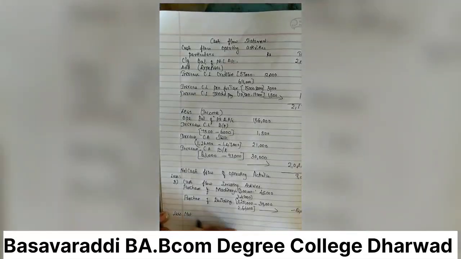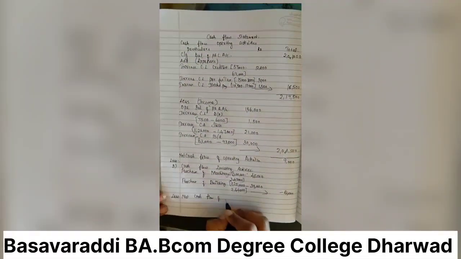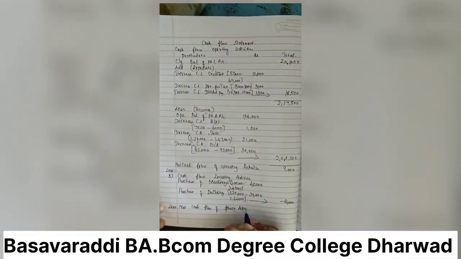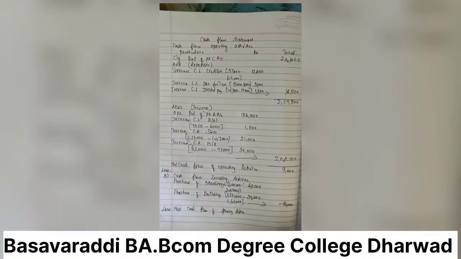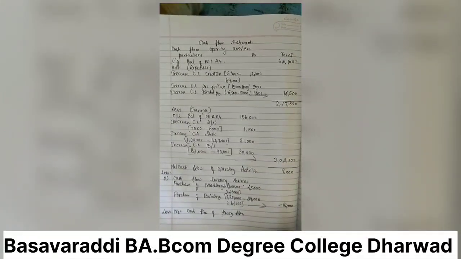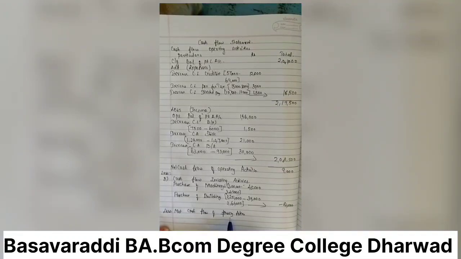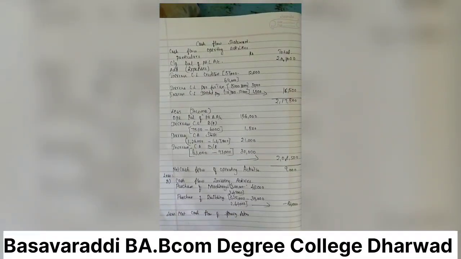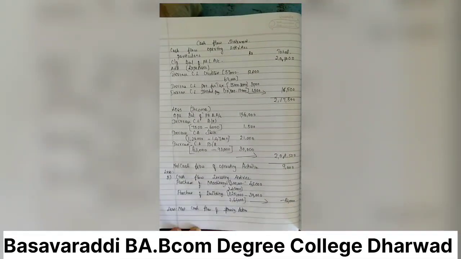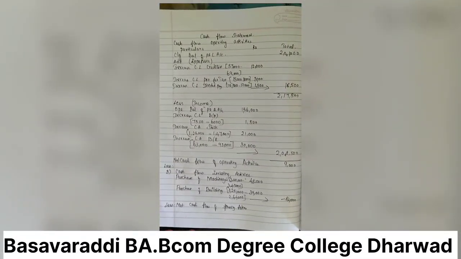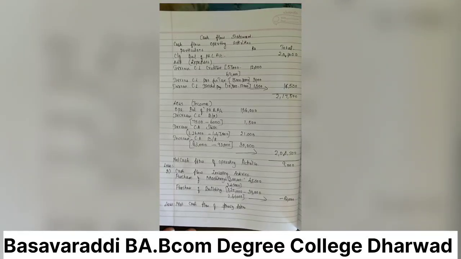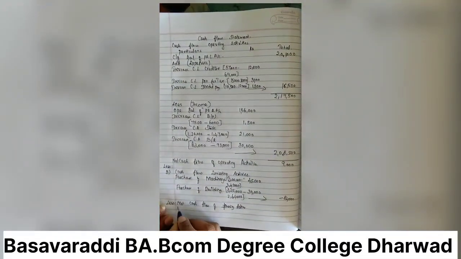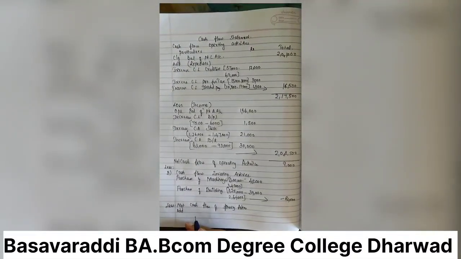The next one is less net cash flow of financing activities. In this financing activities we have to enter everything that is issued, what all comes into the business. That we consider as financial activities. What all loans we take from the bank and other expense activities we less. We add all the purchases, issues, all those things in the financial activities. We have to list what comes under loans, borrowing from the bank. All those things come under the less column. First we add all those things, which are shown in the notes to accounts.